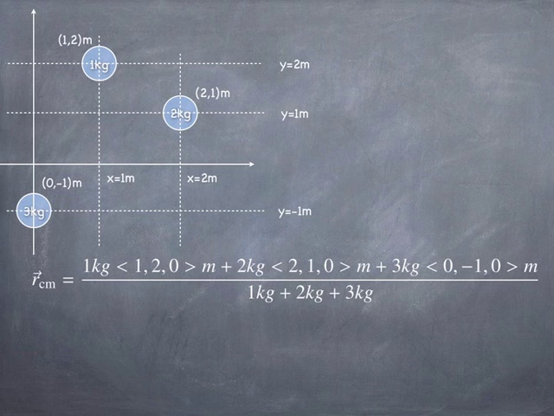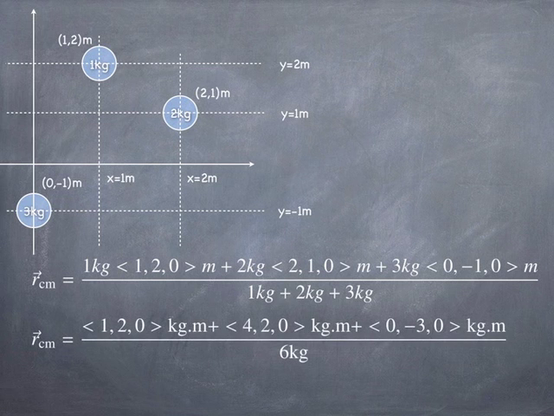And it works out. If you do the calculation, you end up with 0.83, 0.167. I'll go ahead and draw that on the picture. You can see that that looks like sort of the middle of the picture. That's the average position of all the mass in the system. It's a little bit closer to the 3 kilogram mass than it is to the other guys, and that's just because there's more mass down there.